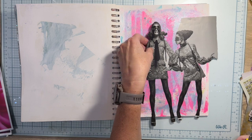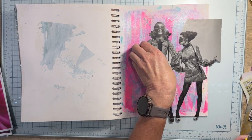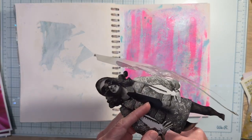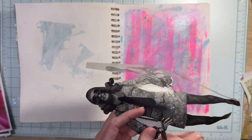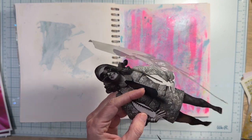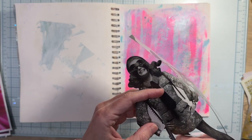Okay, so I'm going to show you a little trick. So we got to cut out these inside parts, right? This is a trick a la Diane Reevely. She shares it in her free online videos. It's not a secret trick. You just cut. You cut her little hand.